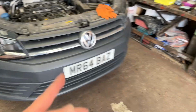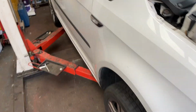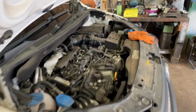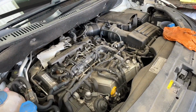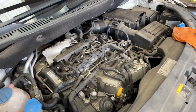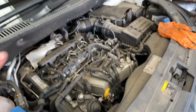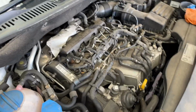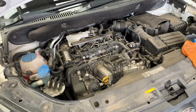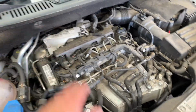It's in good nick. I think it's quite a new van, like a 16 or something like that. I don't know what spec it is, all fancy names, but this has got the Sportline alloys, which look quite good. These come in all sorts of powers, ranging from ridiculous. This is the 2 litre TDI. They come from everything from a 75 brake up to 130 or 140, and they're all exactly the same from the factory. So this got remapped to the 140 a couple of years ago. Just a little tip, if you own one of these, back in the day, like I've mentioned to you, different powers, you would have better injectors, bigger intakes, bigger turbos, blah, blah, blah.